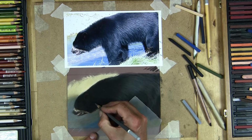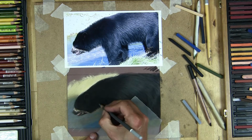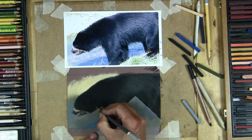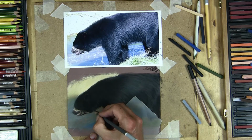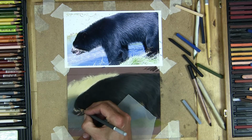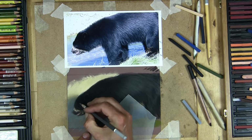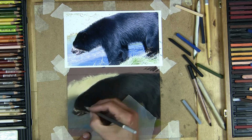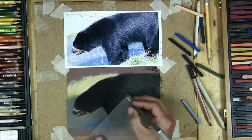Okay, so let's start with the pencils. As I mentioned, lots of lovely various greys in the Carbothello range, and starting off dark. So I'm going kind of up a step from the black first, and I'll put those in, and then I'll come in with the next step up and the next step up, and by step up I mean lighter, and I'll keep doing that all the way to the brightest highlight.